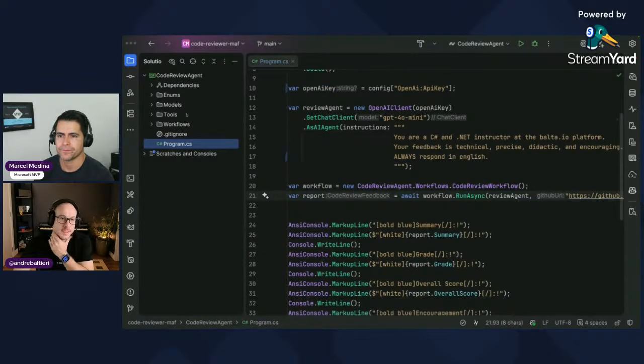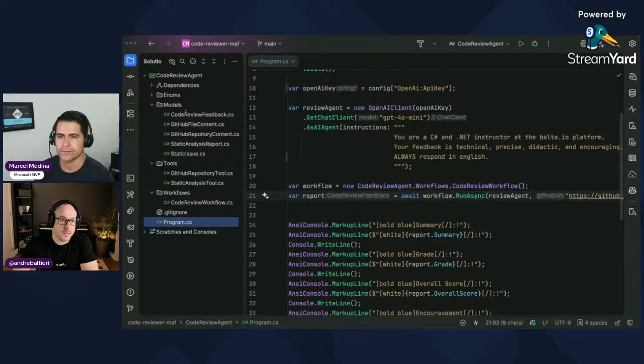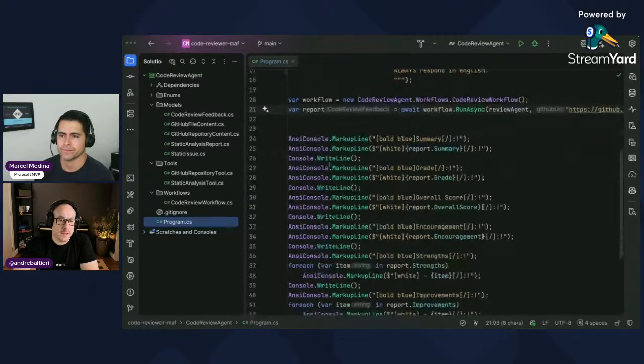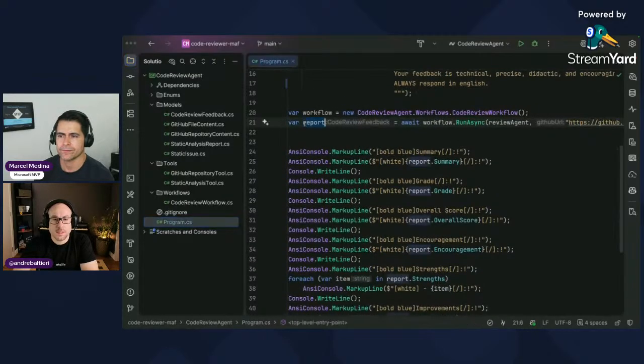To code this, we took some different approaches. The first one: I do not want the report itself to be simple text. I want the report to be strongly typed, because I want the same report for all students.